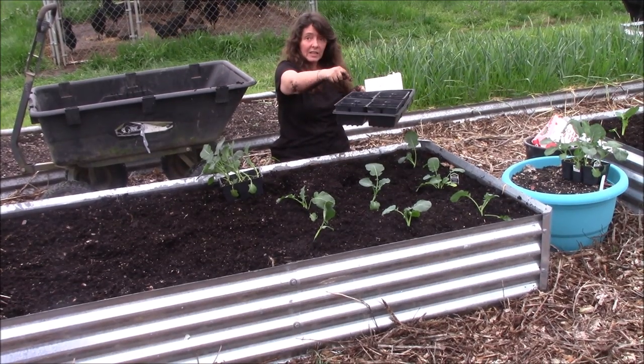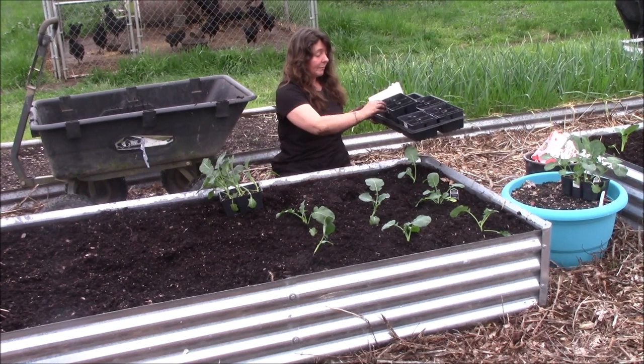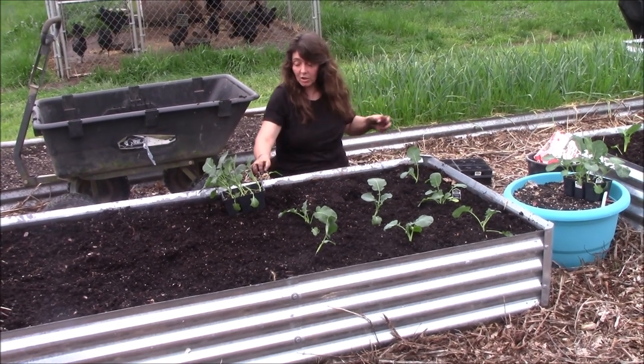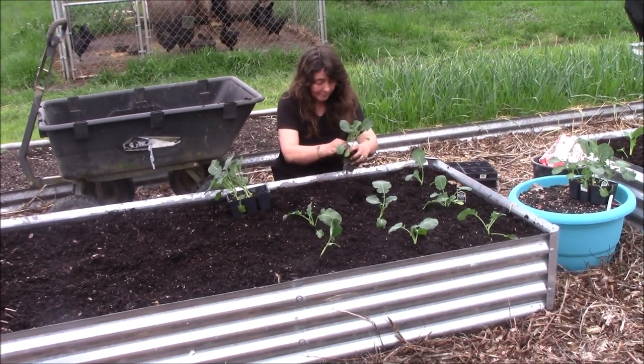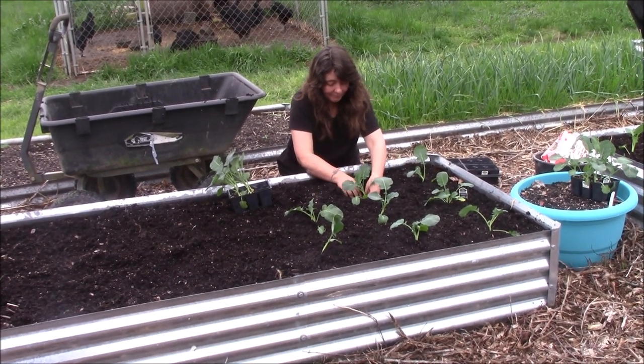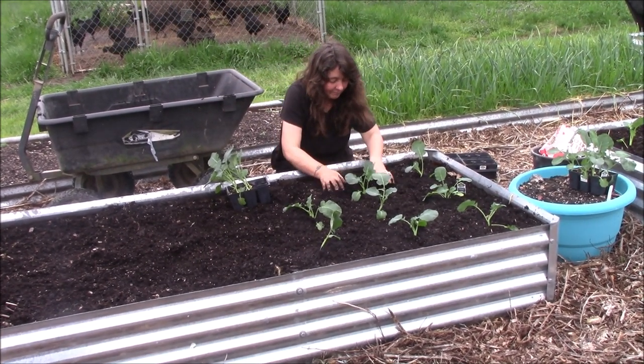Remind everybody to save their things for planting? Yeah, because you can restart more plants at home in those. We'll restart a whole new crop of plants in those. Tina likes to save everything. She has a whole collection of black planting pots and stuff.